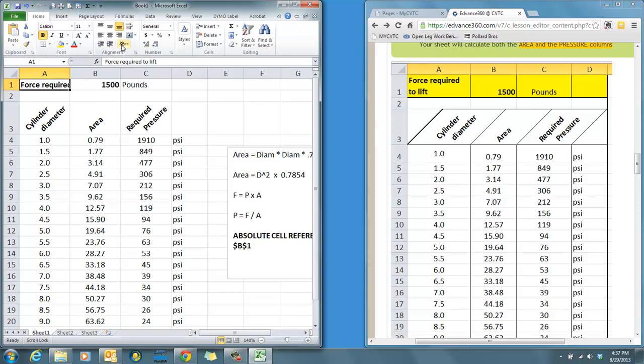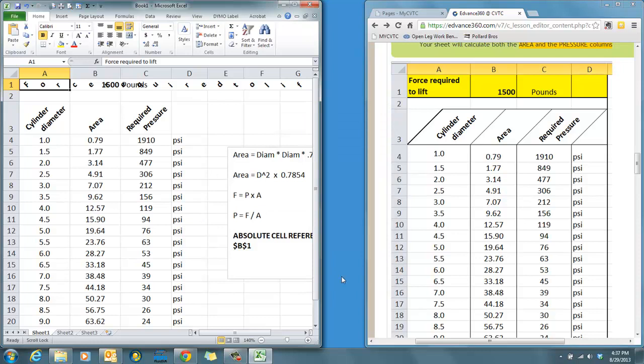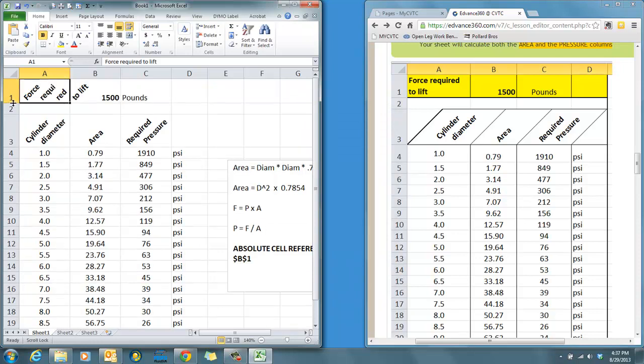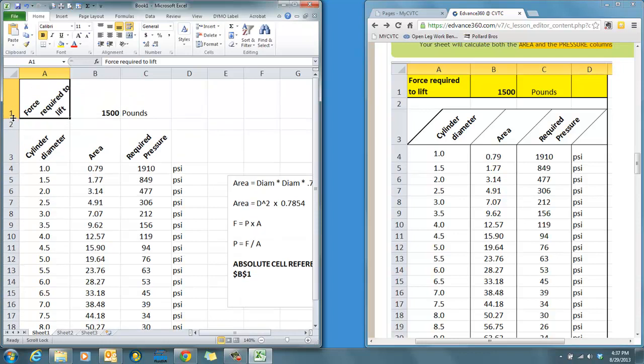So I'm going to go to this, looks like the tool I want. I haven't used it, I'm going to nix. I'm just going back. Control 1. Put that to 45 degrees. Hit wrap text and go OK. Wow, that's there we go. See, it's spanning out till we get it.